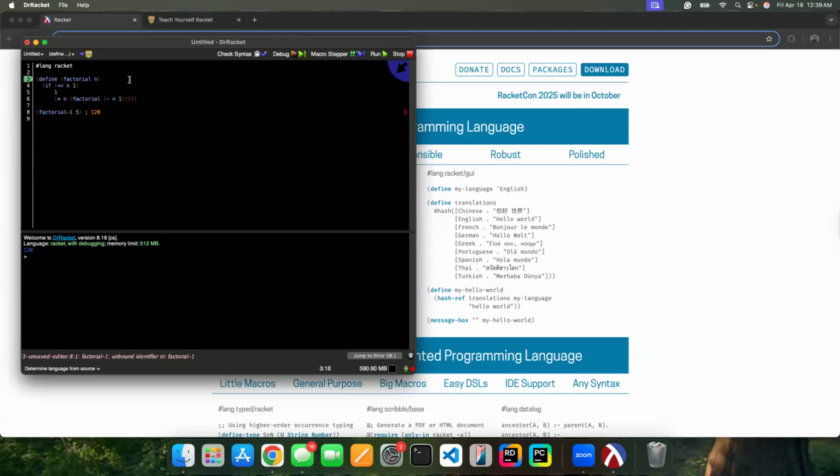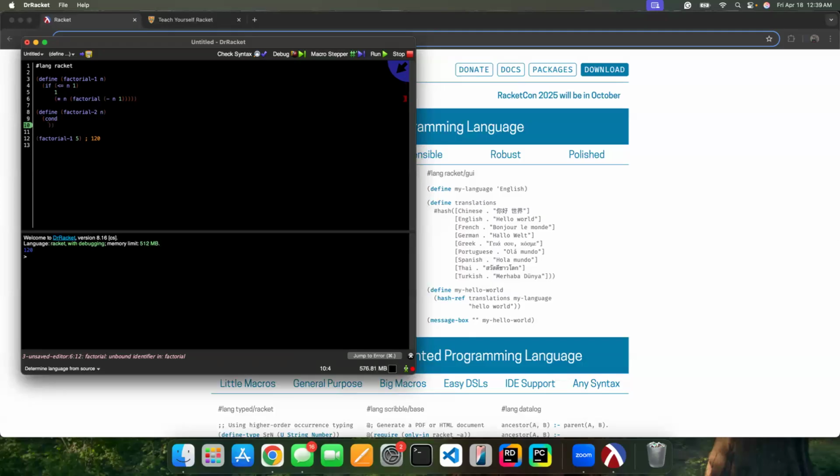Another way we can choose to implement a conditional statement would be using the cond keyword. Let's just call this one factorial 2 with an input parameter n. We just create another set of parentheses, and then we call the cond keyword. Cond is similar to an if-else statement, except if you have multiple if statements you want to go through and end with a default call, then cond would be the best solution for you.